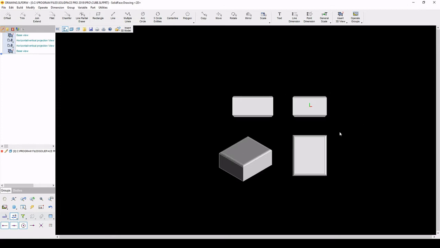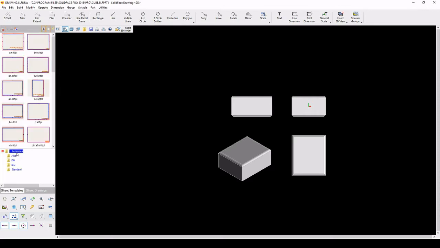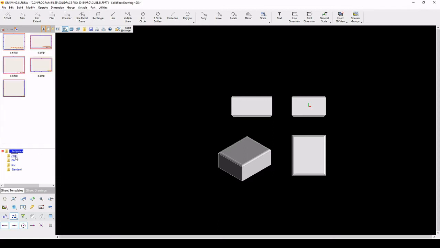How do we actually get to a template? Well, if we navigate to the left-hand side of the screen and come up here to these buttons, you can see there's one that says Sheet Templates. I'm going to select that. I already selected a template before, but if you want to know more, you can go to Templates right here, and it has a bunch of different standards. ANSI, DIN, and ISO are different types of engineering standards. I won't go into which one is best for what. I'm going to use ANSI standard because that's generally what I work with every day. I'm going to select the A template.